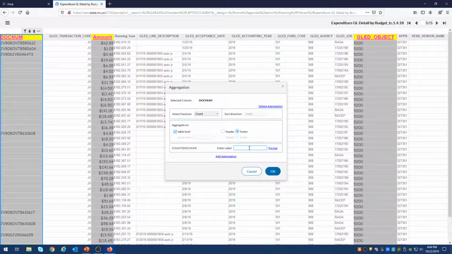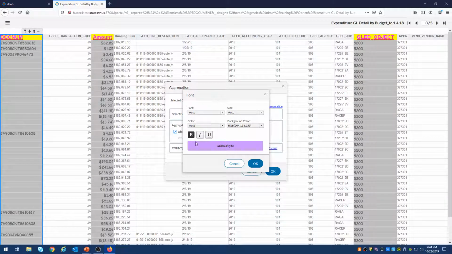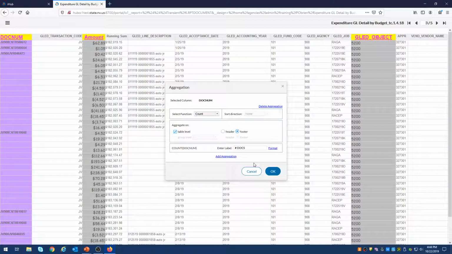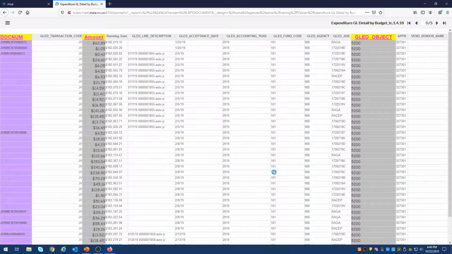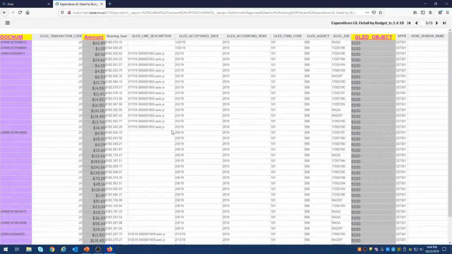And I'm going to give it a different label called number of docs. I'm going to format that so it stands out by giving it just a purple background, just to be really quick, and make it bold. Okay. And then we're going to go ahead and click the OK button. Oops. And as you can see, in the training environment, sometimes we do have a little bit of glitchiness here.